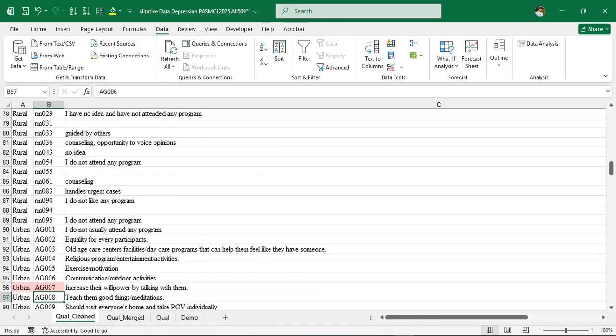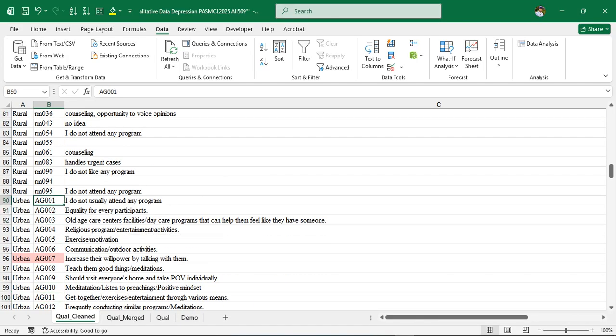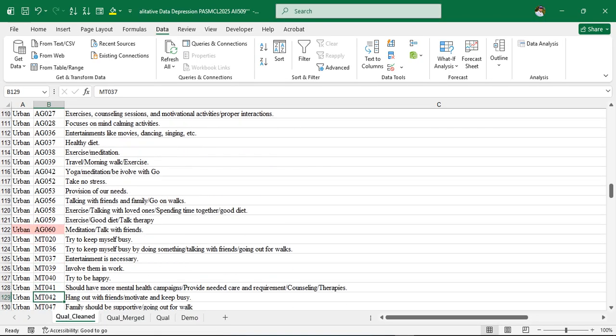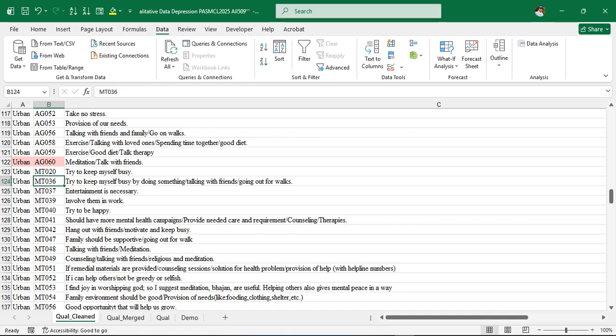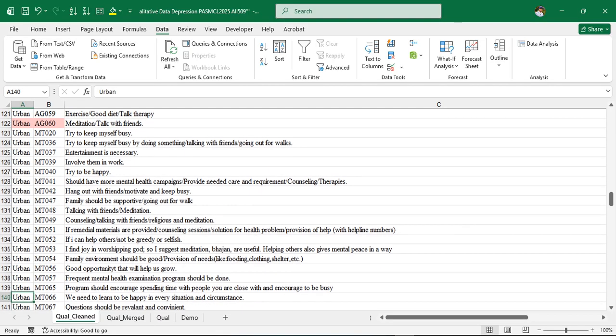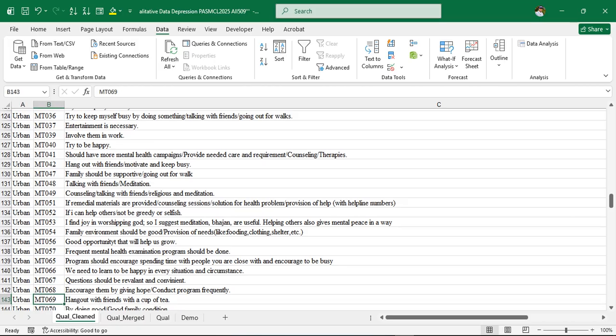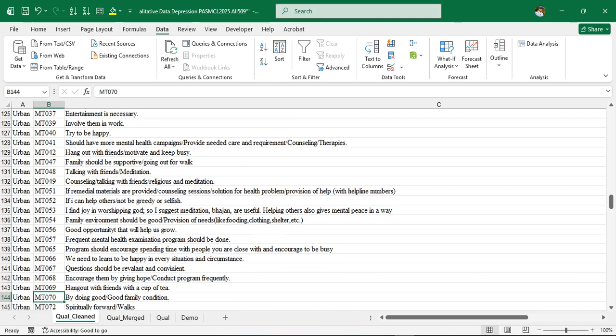Now comes the turn of Arvin. In Arvin, AZ1 has appeared first and MT has appeared second. Similarly, the sorting has been done very well.